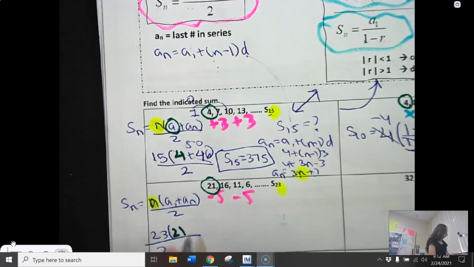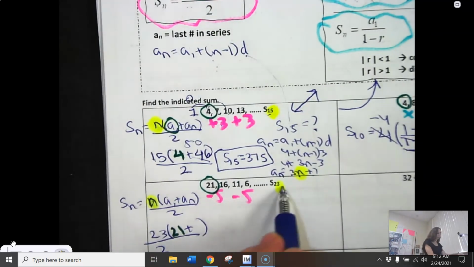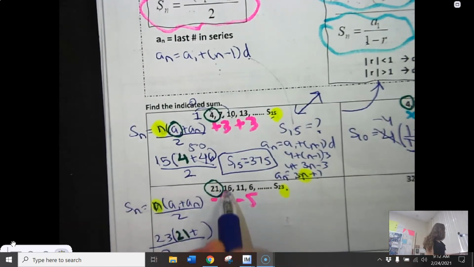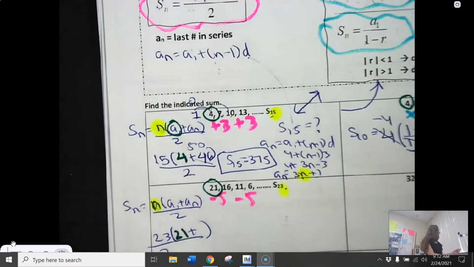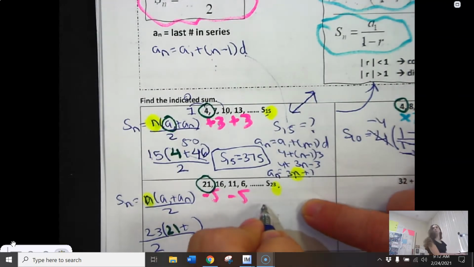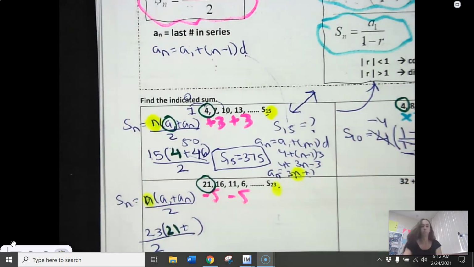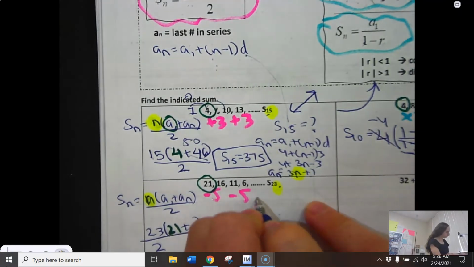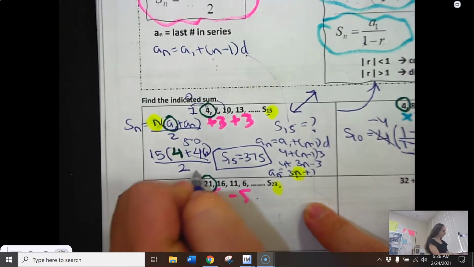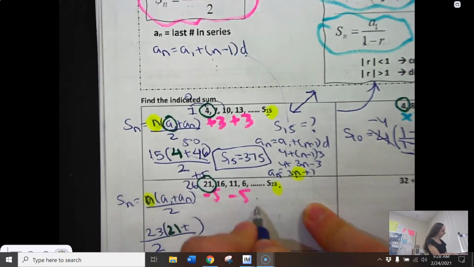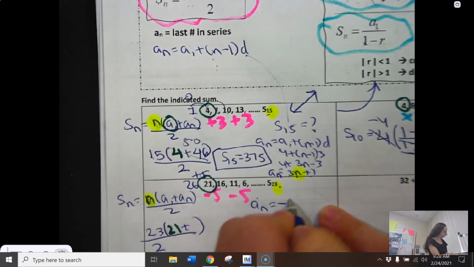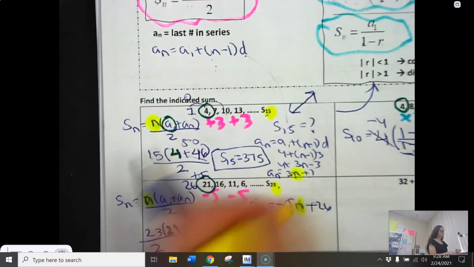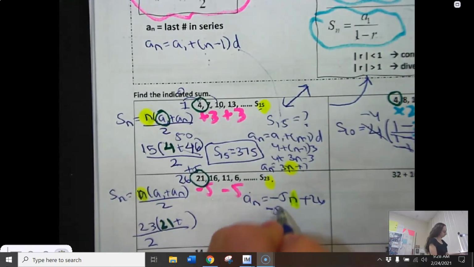Now remember what I want. I want to know what is that 23rd number. I don't know it. I know the first number, the second, the third, and the fourth. So I've got to use my formula to get the answer. Or I can do it like, so now I'm going to find the 23rd term. So I'm going to take, if this is minus 5, this is plus 5, that's 26. So a sub n equals negative 5n plus 26. Put 23 in there.